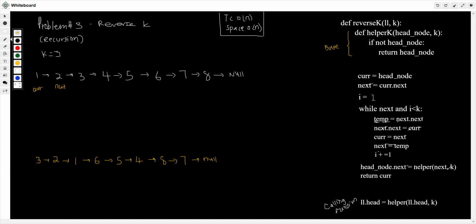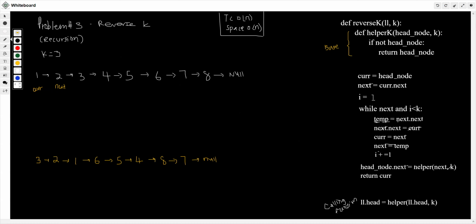So 1 means we're starting at the front, which is the head node, which is current or cur. In this while loop that we are using for our recursion, we're doing while there's a next node and while i is less than 3, because we need to increment i to keep under k. So every k group we reverse and then start over in the next group, so we don't confuse ourselves.